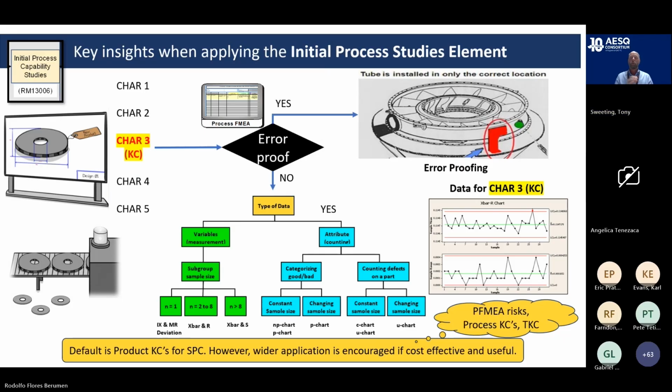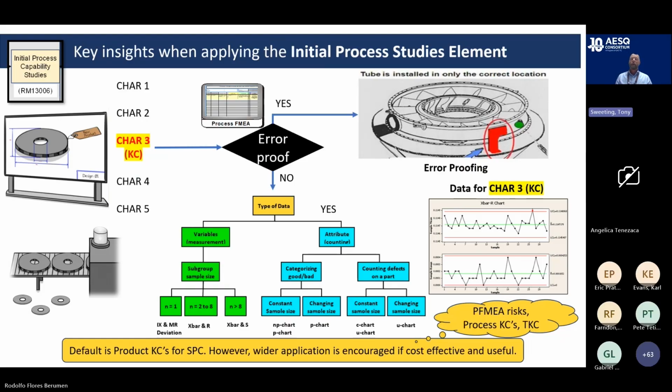What would be useful for you to understand is: is your process capable to make it right, and will it always be that way? And will it always give you the right quality? This table at the bottom, without going into too much detail, shows what the options are. Do we have a variable, which is on the left-hand side in green, which is usually an easier one to understand in terms of trending and understanding if there is some subgrouping happening there? On the right-hand side is the attribute, mainly: is it a good or bad part?